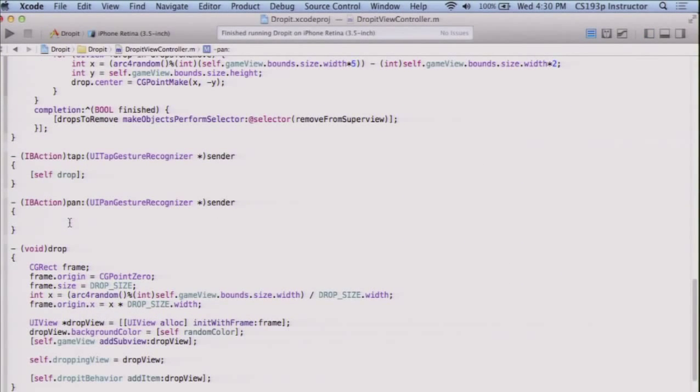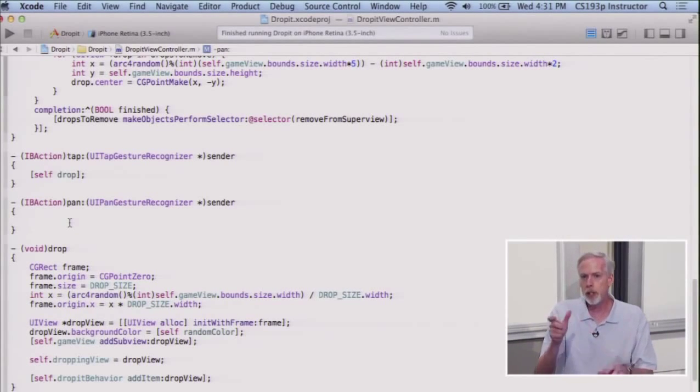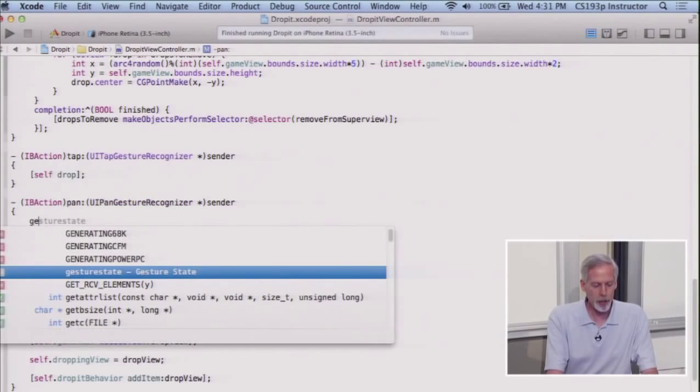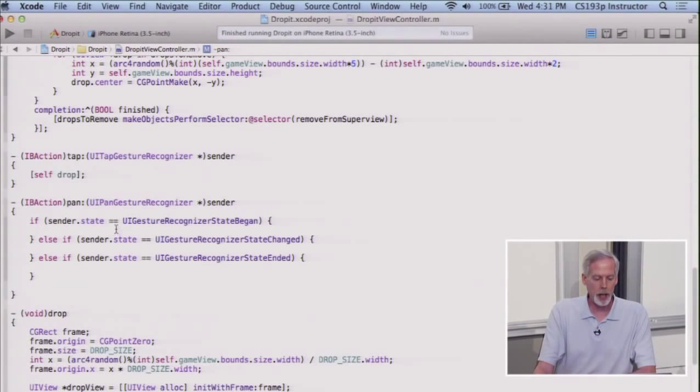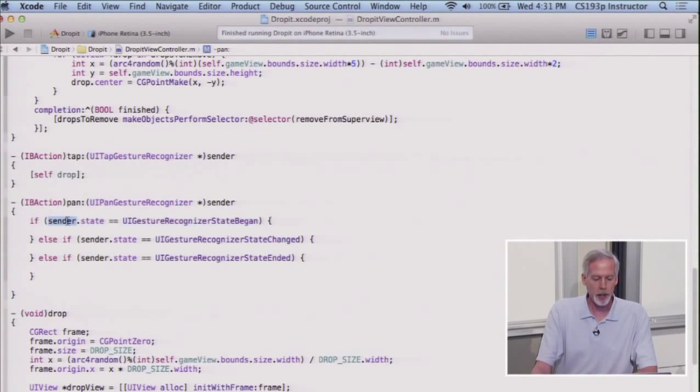So what's going to happen in this pan? Okay, pan gestures, like pinch gestures and continuous gestures like that, have a similar sequence of events that goes on. So I have a little snippet that I do the same thing for all these kinds of gestures, which is they start out, they begin, then they change as they move around, and then they end. So what are the three things we're going to do for our pan gesture when we do our attachment?